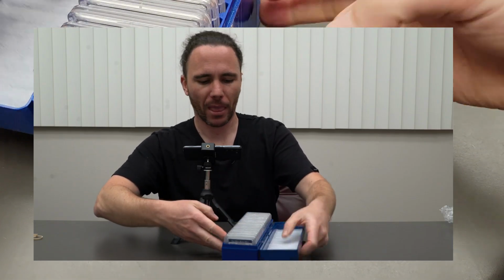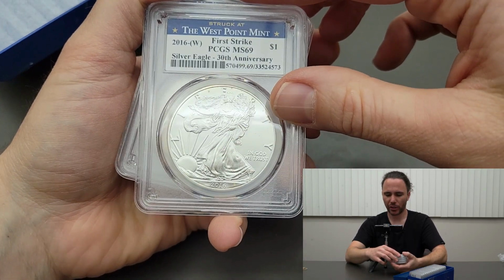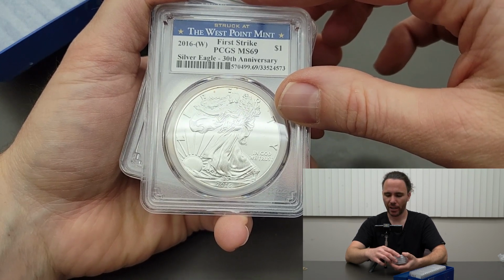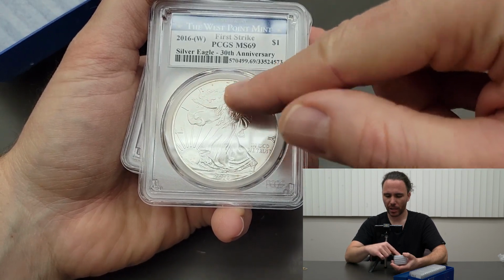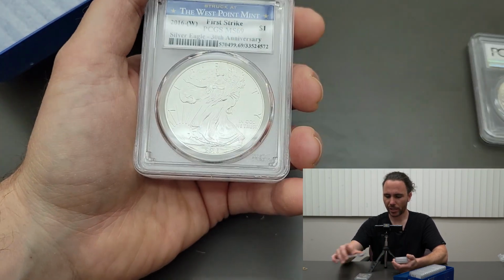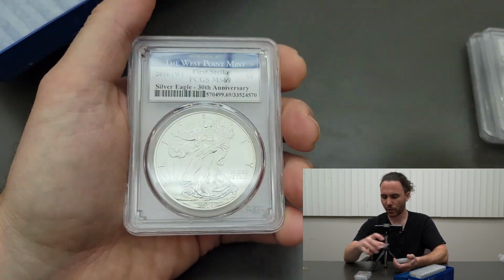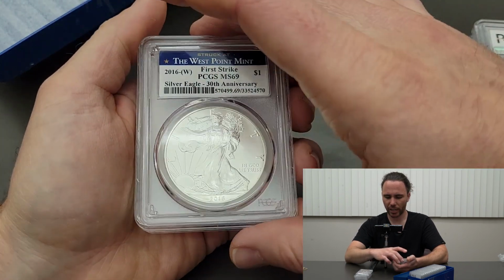So moving on to box 2. Okay. Ooh, these ones are struck at the West Point Mint. How special, 30th anniversary of the Silver Eagle. So right there, two tiny, well, spot there. So again, I'm looking at these and that's why these are not in 70 holders, is just because they have some spotting. But it looks like 20 of these were just the regular Silver Eagles, and then there's gonna be 20 other ones that were struck at the West Point Mint.